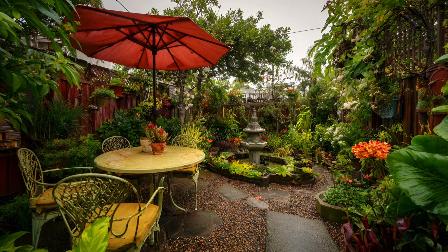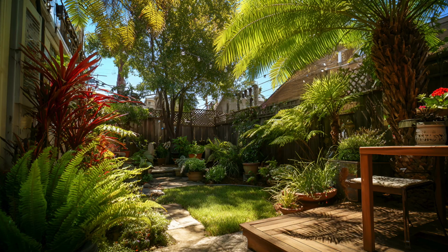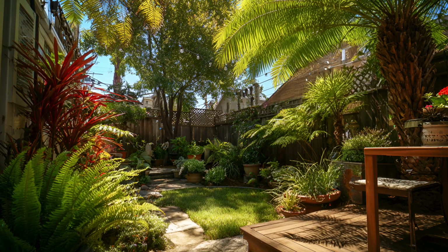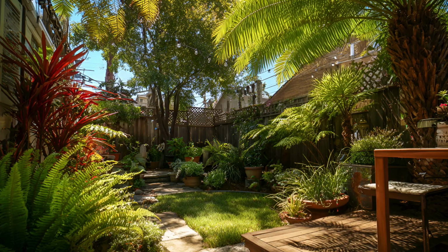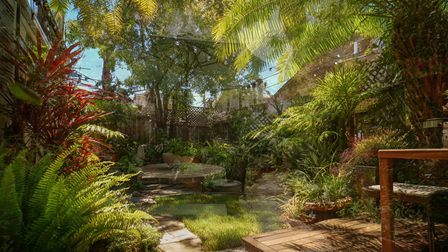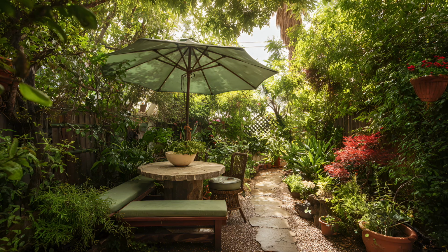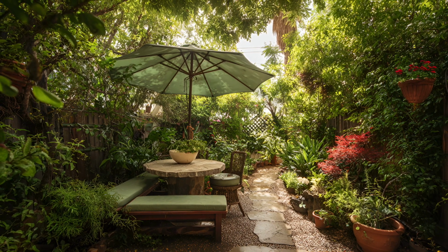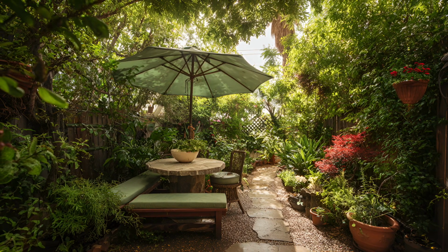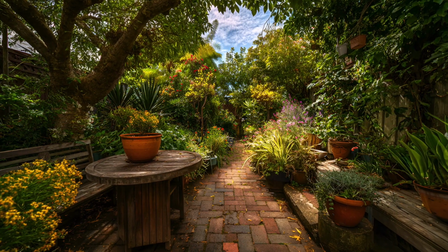Composting solutions are being downsized for balconies and patios, allowing even apartment dwellers to recycle organic waste into nourishment for plants. The small garden of the future is not just a decorative feature, but a micro-ecosystem that supports biodiversity and reduces environmental impact. Urban agriculture is another rising trend, reshaping how people view their outdoor spaces. Balconies, rooftops, and courtyards are increasingly doubling as micro-farms.